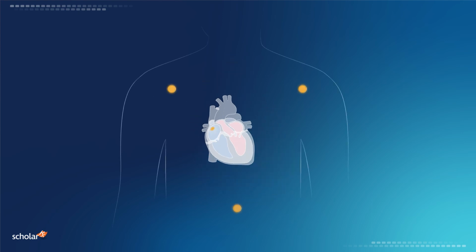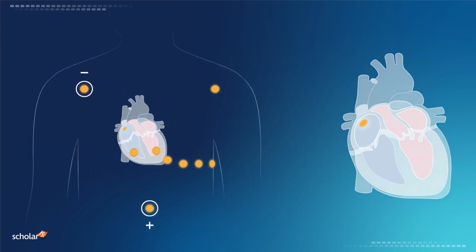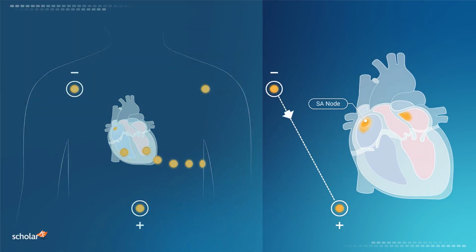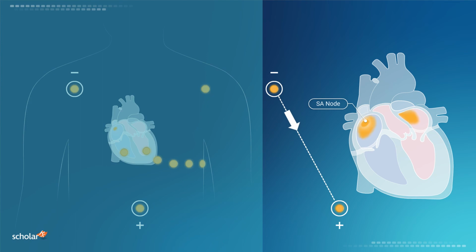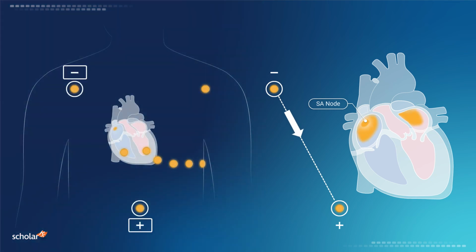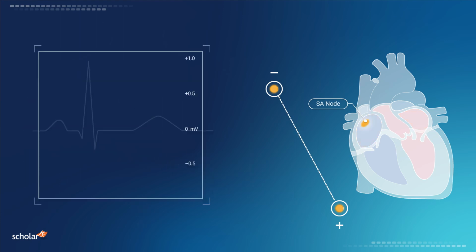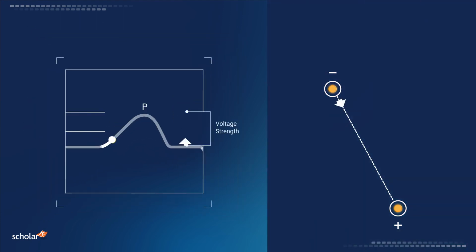Now, when a pair of electrodes is placed on the chest, you can measure whether the wave of electric potential is spreading, on average, towards one electrode or towards the other. In a way, you can think of it as simplifying the three-dimensional spread of electricity to a single dimension. The cells are either depolarizing towards the positive electrode or towards the negative electrode. And you can track how the magnitude of that vector changes over time as electricity spreads through the heart. This is the basis of the electrocardiogram, or the ECG.